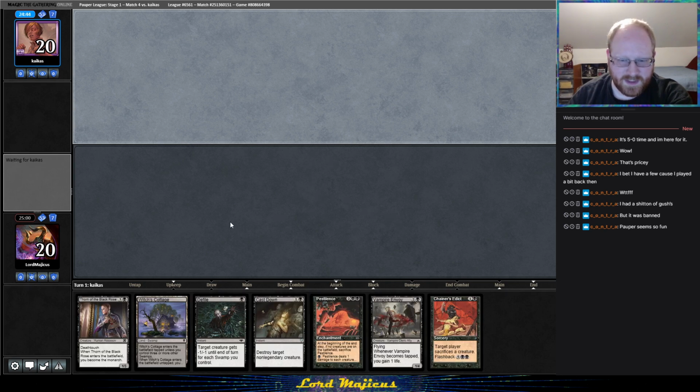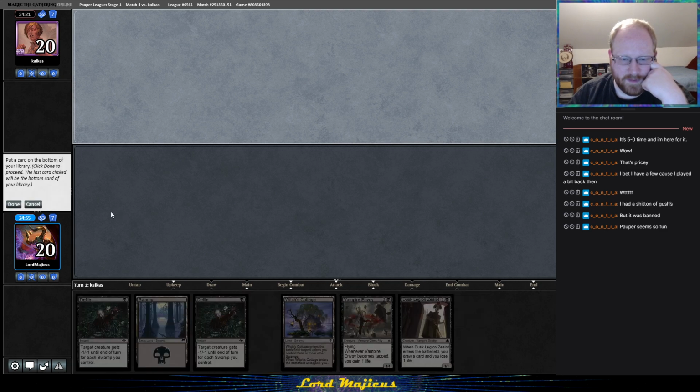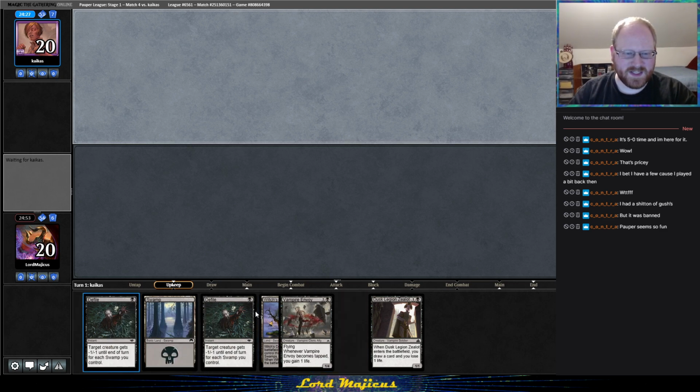So, not with this hand though. We have to mulligan this. They're keeping 7. Well, we're definitely mulliganing. I think we have to keep this. We just put a Defile on the bottom. It's okay. Otherwise, this isn't too bad.